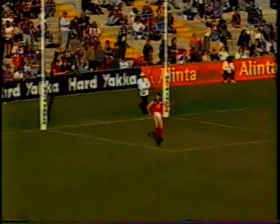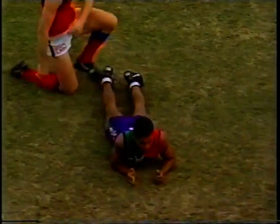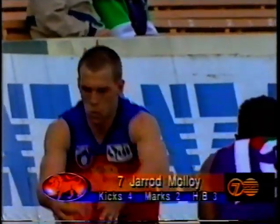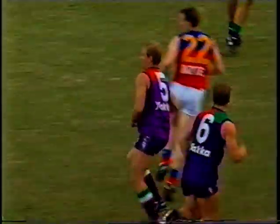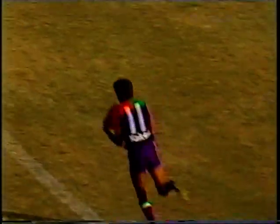Paxman to kick in for the Lions. With just under 8 minutes to go to three-quarter time. He's got it out in space here. Bit of a fumble, but time to recover for Bird. Up towards half forward. That was Morton back there, not Bird. And now here's Malloy for Fitzroy at centre wing. Inside the 50. Boyd's gone to the forward line. He's taken out too easily by Ridley. And Brad Boyd, who missed last week, just doesn't look 100% fit.